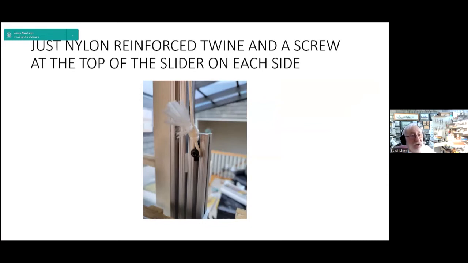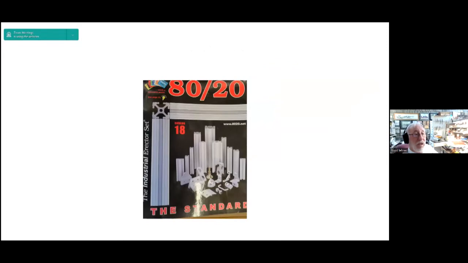Again, it's just another hex nut, or excuse me, hex screw. The guys who make this stuff are these guys right here, 8020.net, no spacings at all. They actually have affiliated fabricators around the country that you can get a hold of locally and use their stuff, and will actually contract with you for a price.